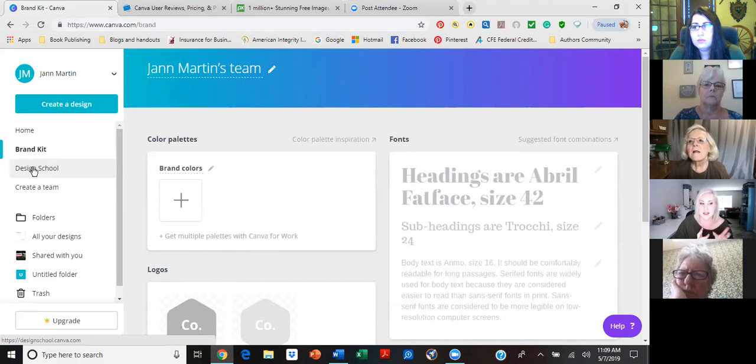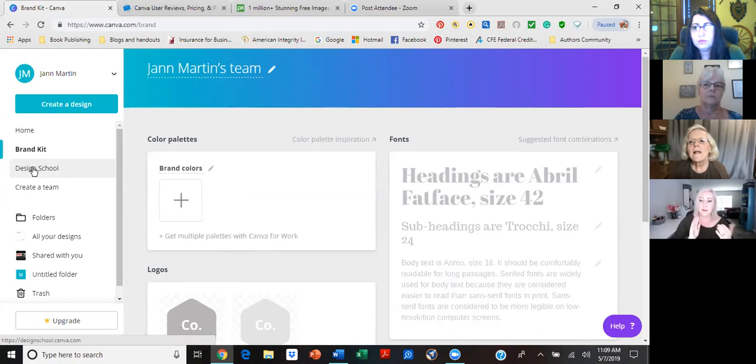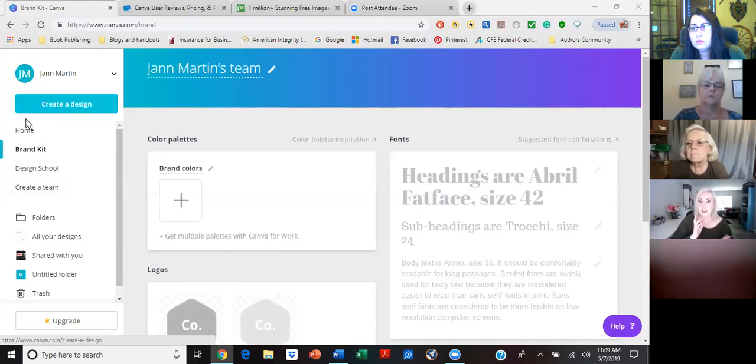And then one of the biggest things is the magic resize tool, which means I can make a social media image, which is basically a square. But if I want to do that same image on Twitter, I can click magic resize. And basically any of the templates that they have, or even custom dimensions, I can, with one click of a button, they will open in all the different tabs, as many as I choose. And so I'll have the design I'm working on, and then a new tab will open, and it'll be Twitter sized, and all I have to do is kind of rearrange things to fit in the Twitter box. So I'm not remaking memes all the time. I'm just able to do one design and then just tweak it for all the other platforms I want to use it on, and it saves so much time. I love Canva for work.